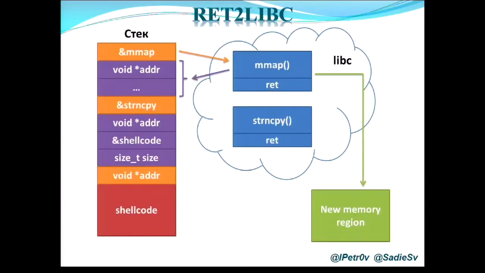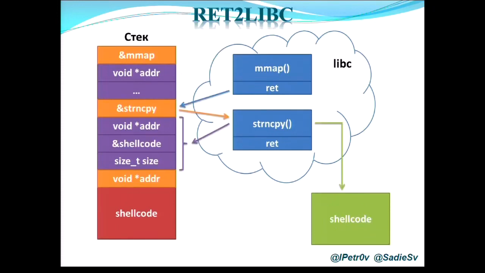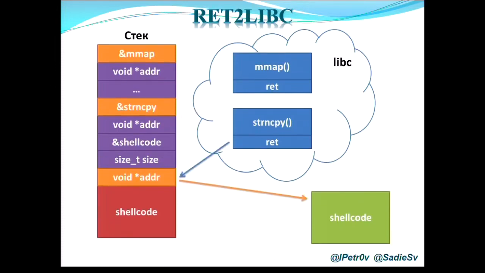For example, the address gives control to the function mmap, which selects for the vulnerable process a certain memory section where instructions can be executed. Then a data copying instruction is called. It copies shellcode from the stack, a non-executable stack, to the newly allotted section of memory where it is permitted to execute, and then transfers control to it, thereby starting the shellcode.